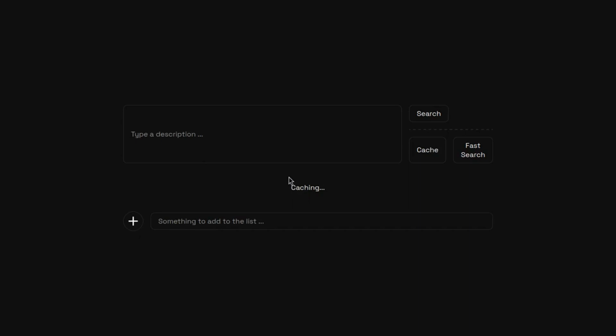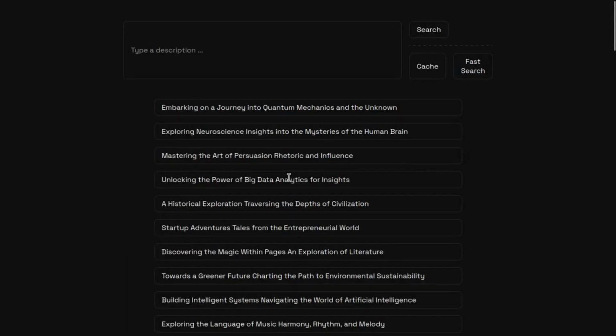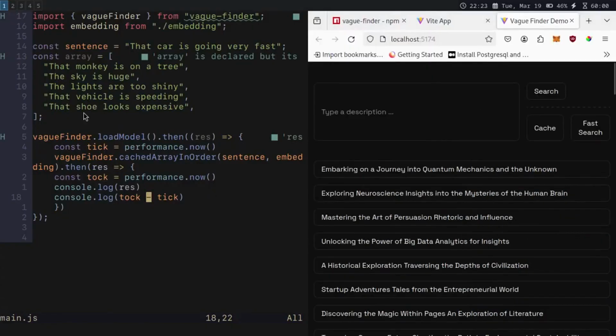Since it has 80 sentences, it takes time to cache, and this caching only needs to be done once. Here I'm not storing embeddings anywhere, that's why I have to cache again and again. But in our code we have actually stored the embeddings, so we don't need to cache them again and again.